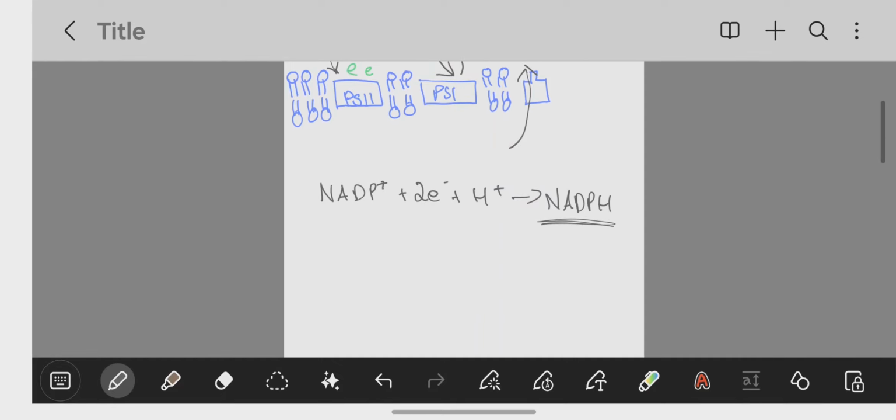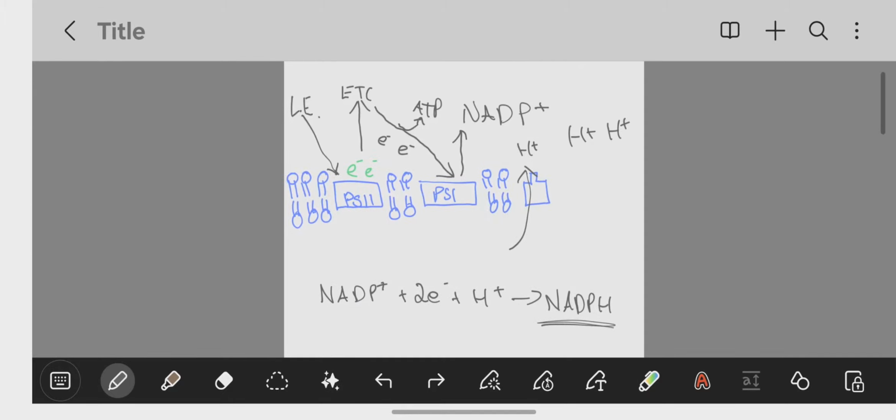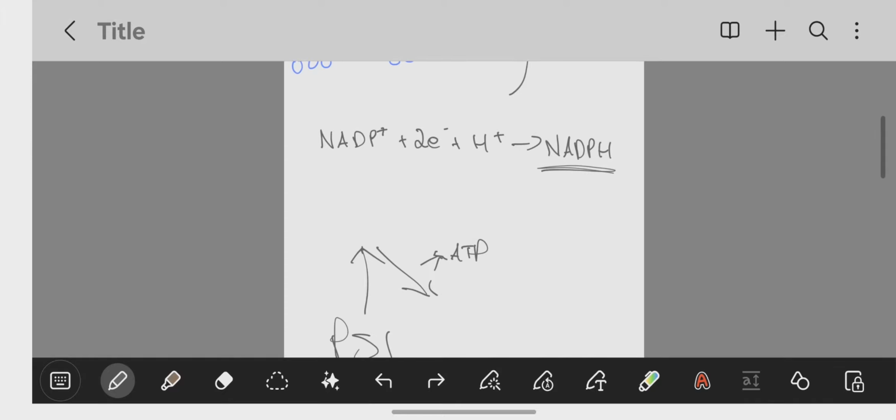However, the electrons don't necessarily have to be picked up by NADP+. They can just return back. So suppose you have photosystem 1 again. Sorry for the handwriting. Once they move down the electron transport chain, they obviously release ATP, and they can just return back to photosystem 1, and this can continue over and over again. And this is called cyclic phosphorylation, because you're phosphorylating an ADP molecule to produce ATP, which can be used for energy. But for the light independent stage, you do need NADPH, or reduced NADP, for the Calvin cycle, which I'll move on to now.